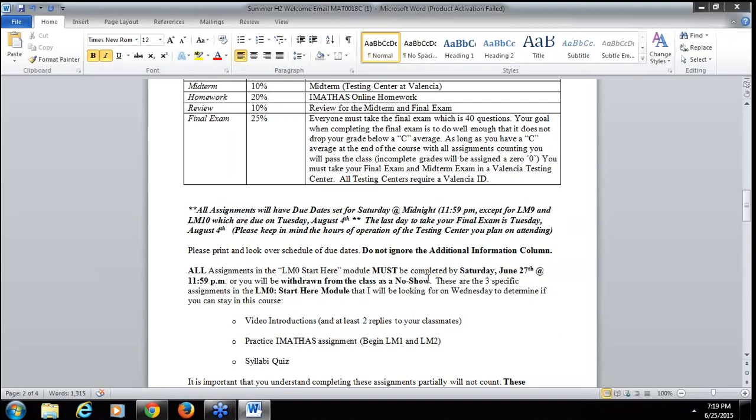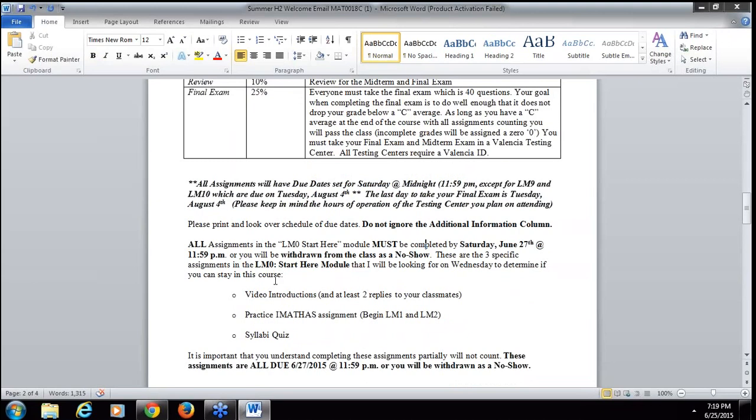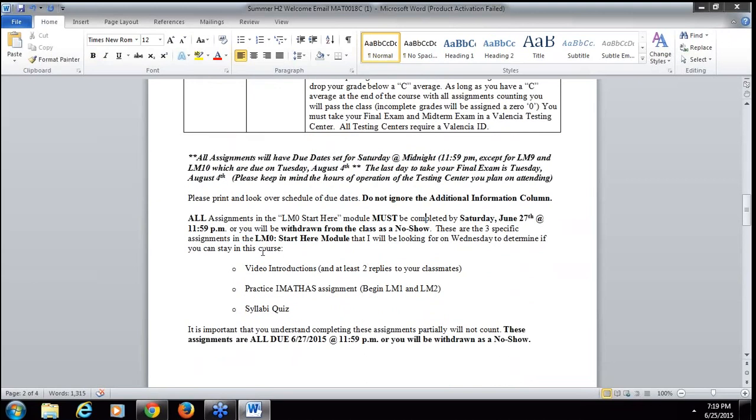We're going to check the schedule of due dates in a minute, but I just wanted to talk to you about that real quick. There's 3 assignments that you guys have to have complete by this Saturday in order to stay enrolled in the course. The reason is if you can't complete these 3 assignments by Saturday, you really don't need to be in an online class. Not only is this class online, but it's a math class online. These assignments have nothing to do with math. This is all about time management and your ability to use your computer properly and follow instructions. If you can't do that by this date, then you definitely need to be in a face-to-face class because I don't want to keep you in a class that I don't think you're going to be successful in.